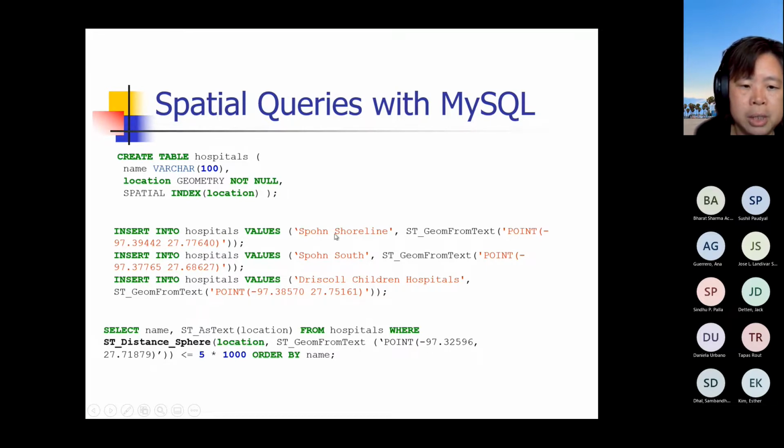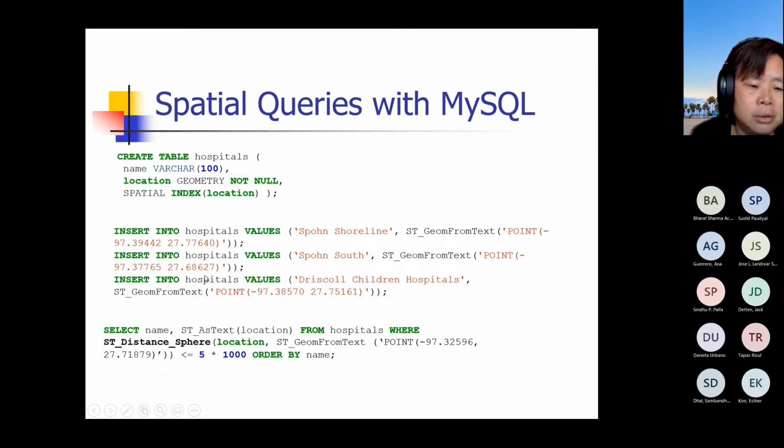Okay, so assume we have 3 hospitals. We can build a table to store the hospitals. In the hospital table, we have name and we have geometry. If you look at the geometry, this is a data type. For this function, which constructs a point, we have to provide latitude first and then longitude.